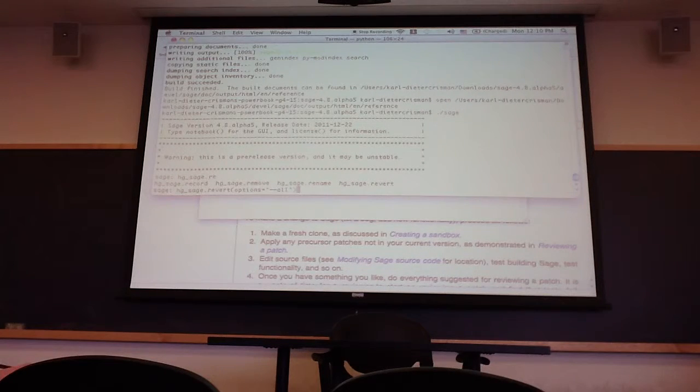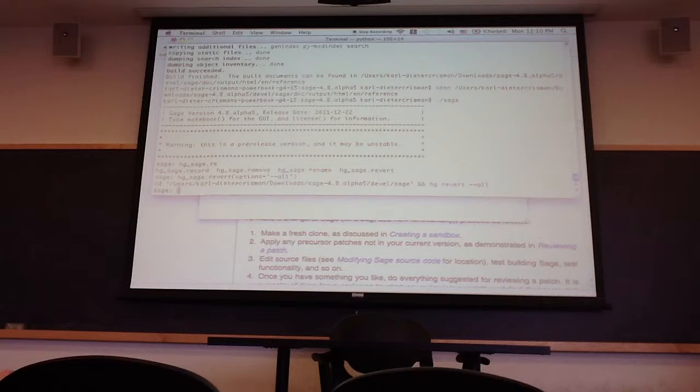And I'll put it in this developer handbook that we're looking at right now, because I've never done that, and I had to figure it out by myself. It's really annoying. They really want you to use Mercurial straight up, and then it's easier to deal with. But I think it should be really possible to do it from within Sage, because that makes it easier for first timers. Now when I do this, you see it's apparently reverted some stuff.